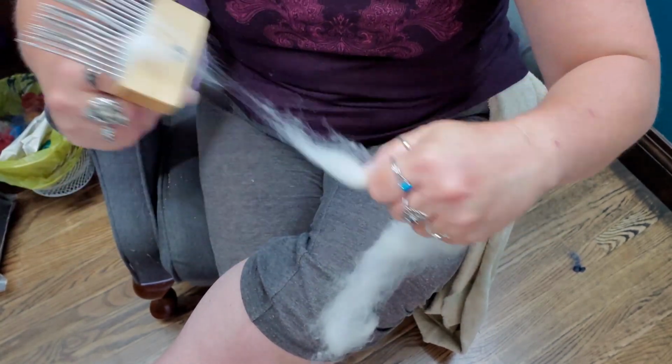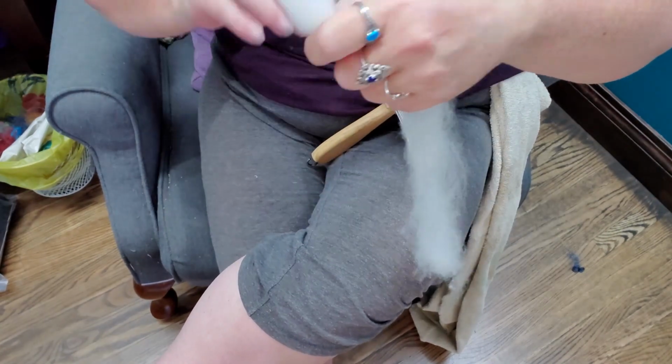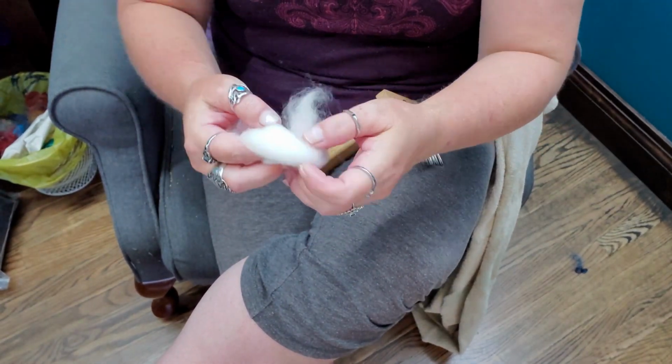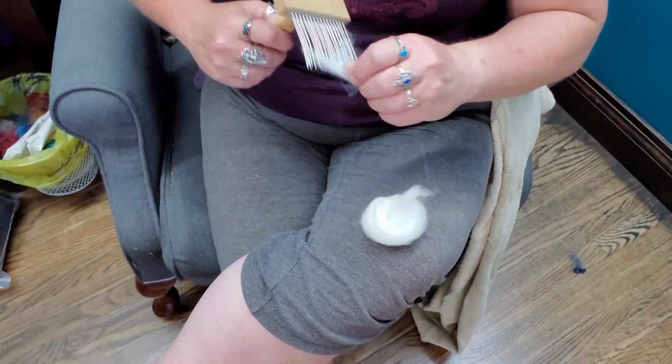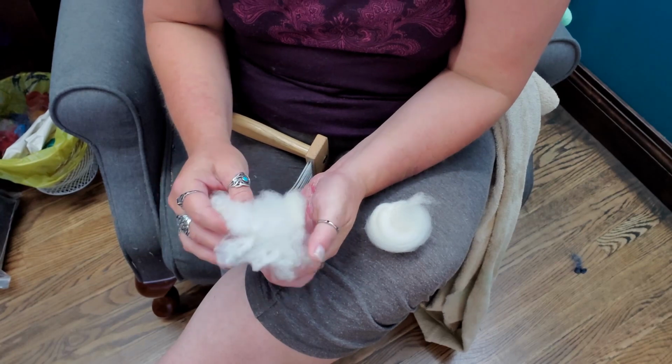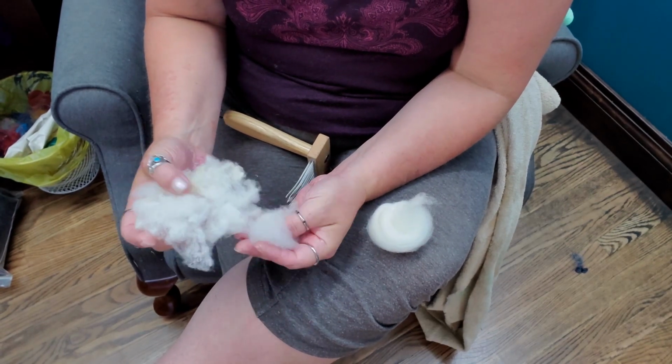Nips on the end there. I'll just pull them off. And here is the perfect portion of the fiber. And this is the little pile of waste from her combing.